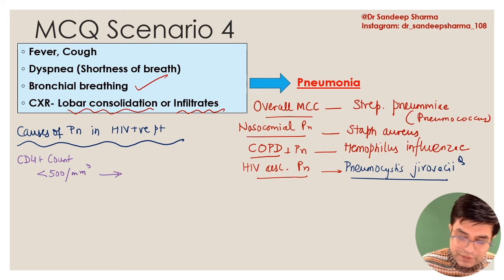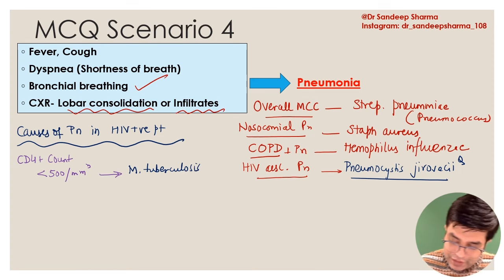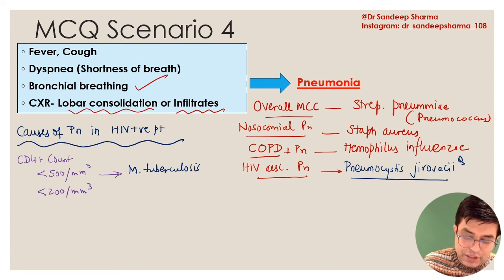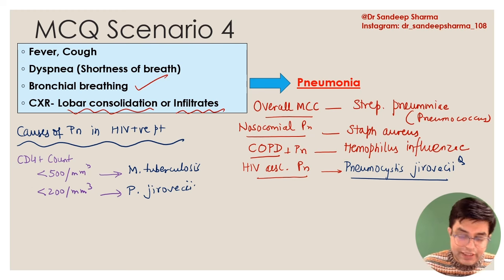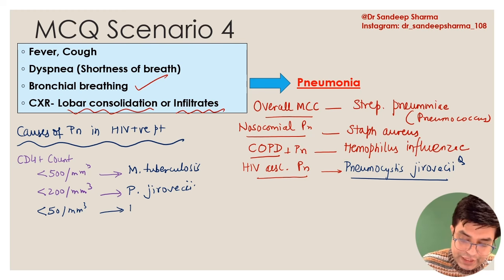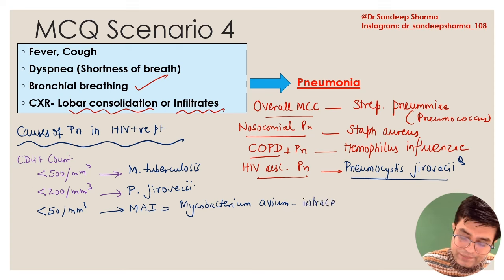If the CD4 plus count is less than 500 per millimeter cube, तो कौन सा cause of pneumonia होता है? It is commonly caused by Mycobacterium tuberculosis. तो TB bacilli is common in these patients. If the question says CD4 plus count falls below 200 per millimeter cube, तो ऐसे patients में the causative agent is going to be Pneumocystis jirovecii. And if the question says level falls below 50 per millimeter cube, the causative agent in the patient is going to be MAI. What is MAI? It stands for atypical mycobacteria called as Mycobacterium avium intracellulare. This is the most common pathogen in these patients, right?